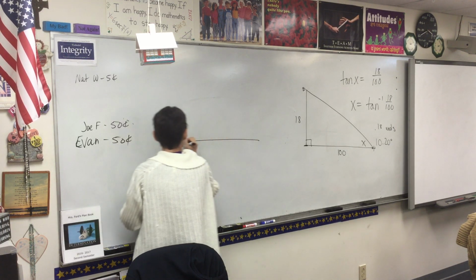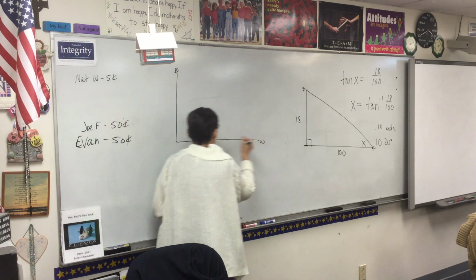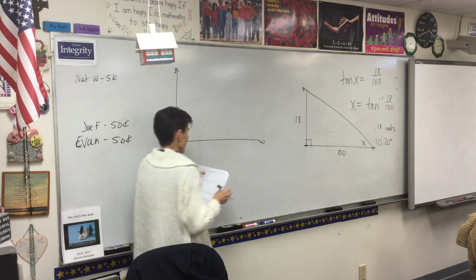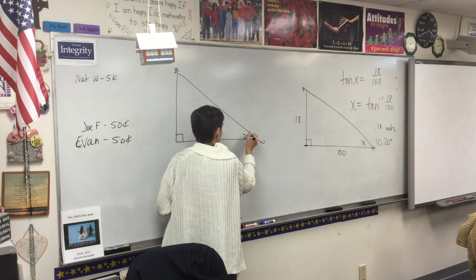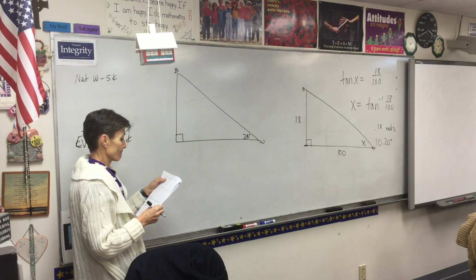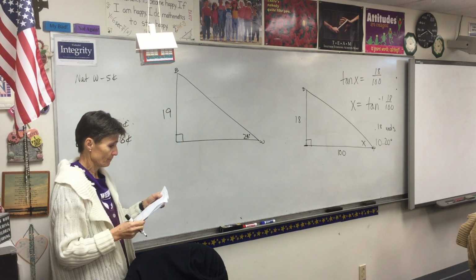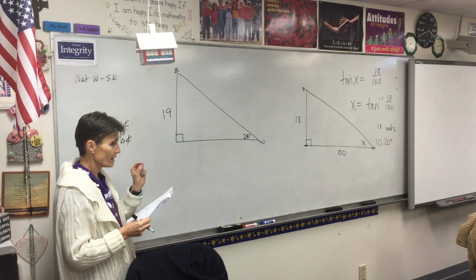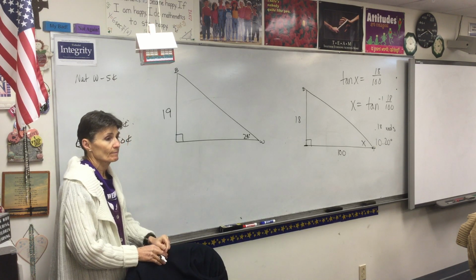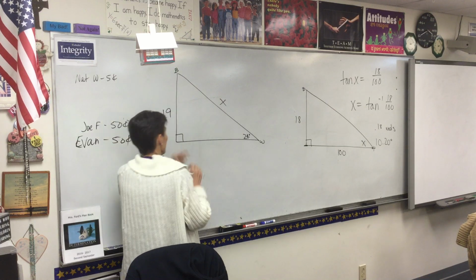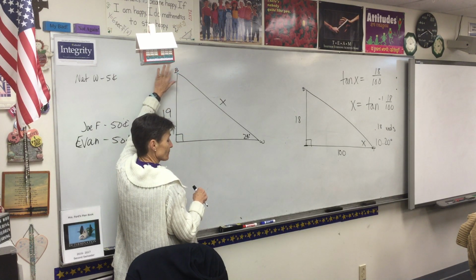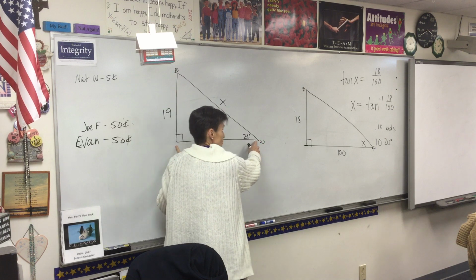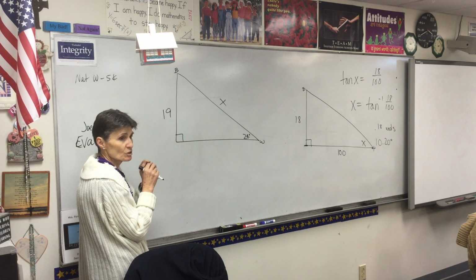All right, so here we go. We got a worm on the ground, a bird in the top of the tree. Looks like the same setup. No. The bird's angle of depression is 24 degrees. So this is 24 degrees. The tree is 19 feet tall. And what am I finding? Find the distance from a worm to a bird. So where's my X? On the bottom. Hypotenuse. Where is the bird? Where is the worm? That is the distance between them. This would be the distance from the worm to the base of the tree. That's not what the question was.